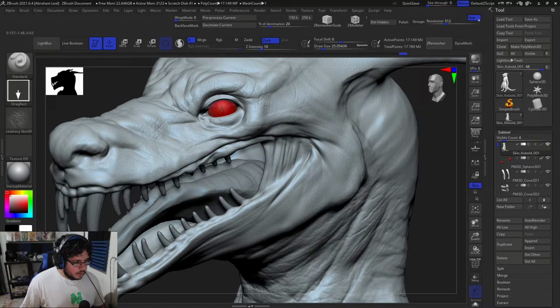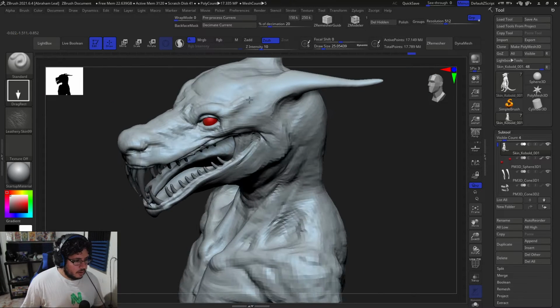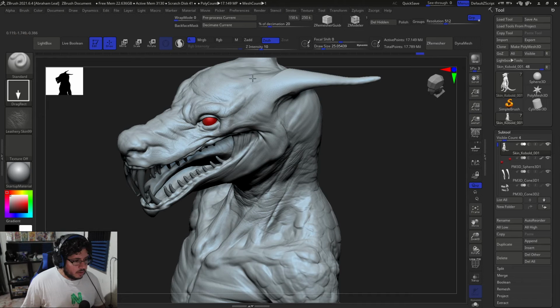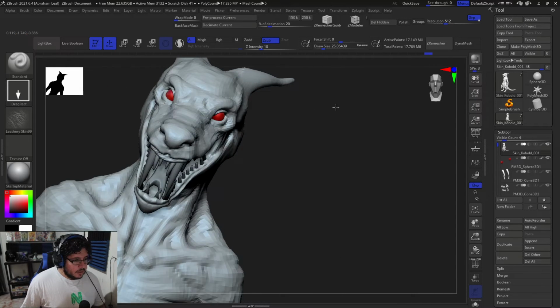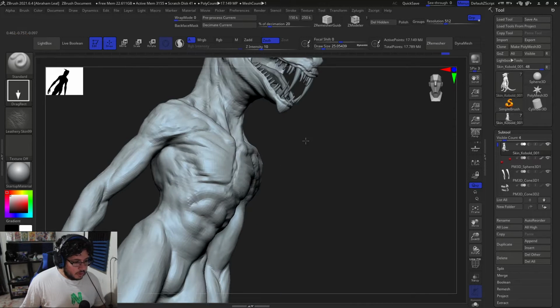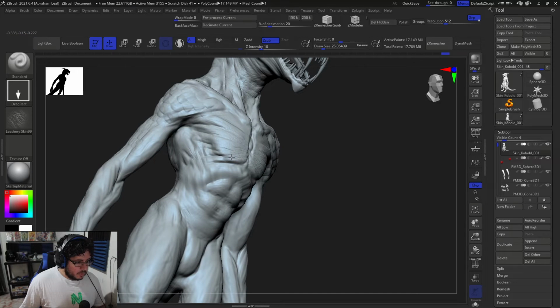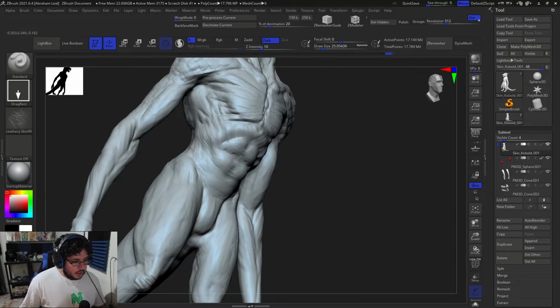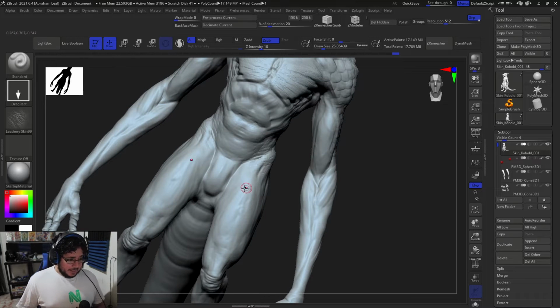Add a couple more details here, hair, up here on the eyebrow. Again, you want to add details in such a way that it makes a character pop a little bit more, but you don't want to overdo it. That's one of the mistakes that I see people make. They will go and really crank up the details, thinking that's going to save them.